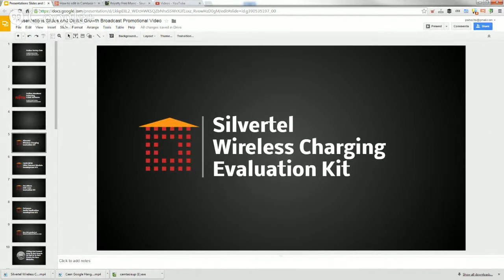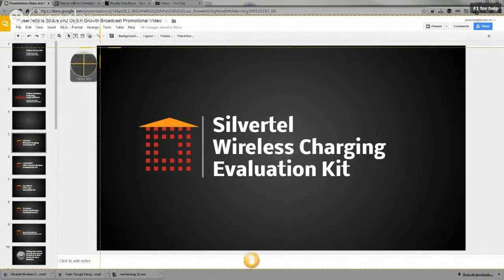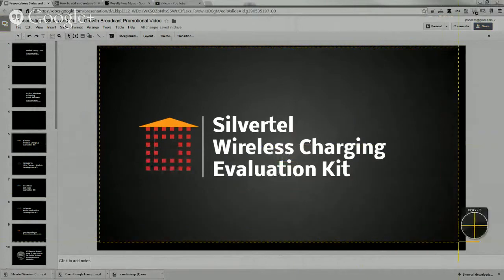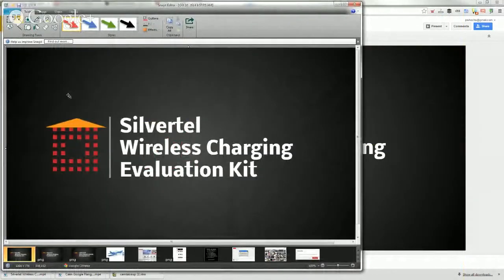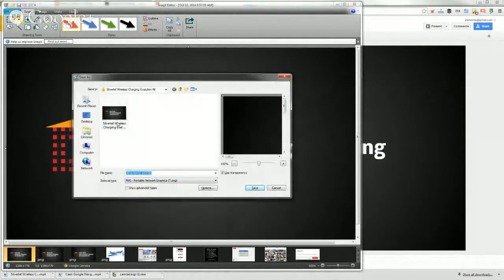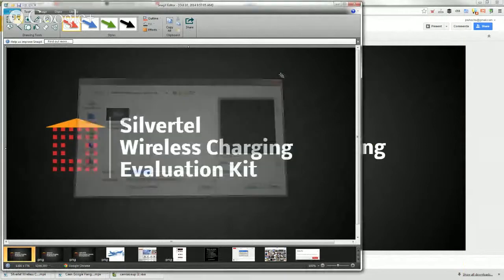And then what I do is I go to use this. You can use the free software called, well, I use Snagit Editor. So let me just show you how I do this. I click on this editor button, it's in another window, and it lets me screen grab this. And when I screen grab it, you can use any screen grab software you want. You can screen grab it, it opens it up. I go File Save, Control S in here, and I save it as Silvertel Wireless Charging. Okay, cool. So you get the idea.